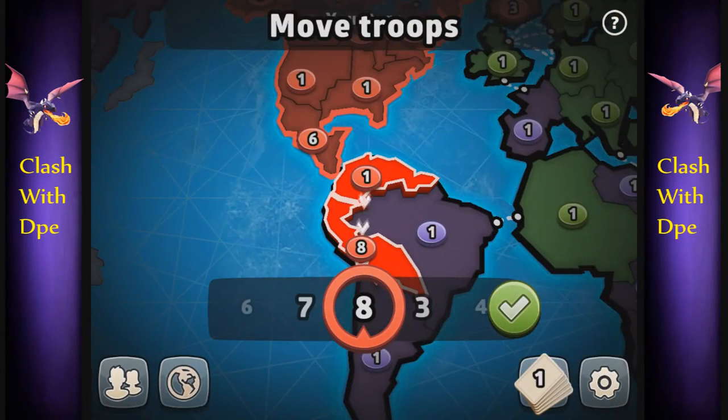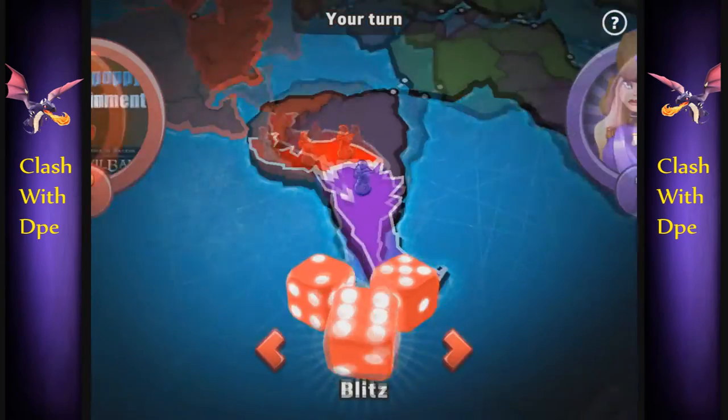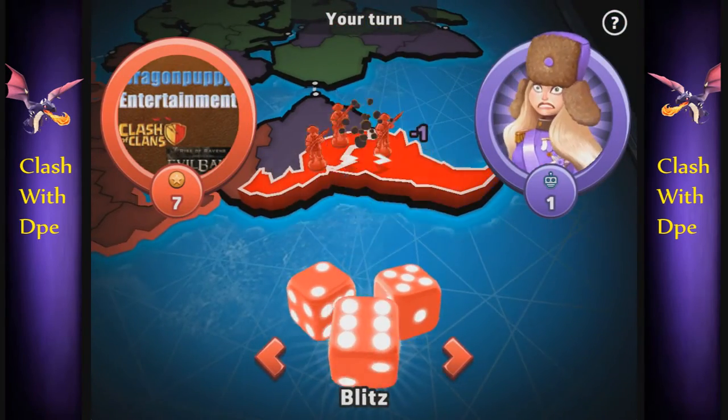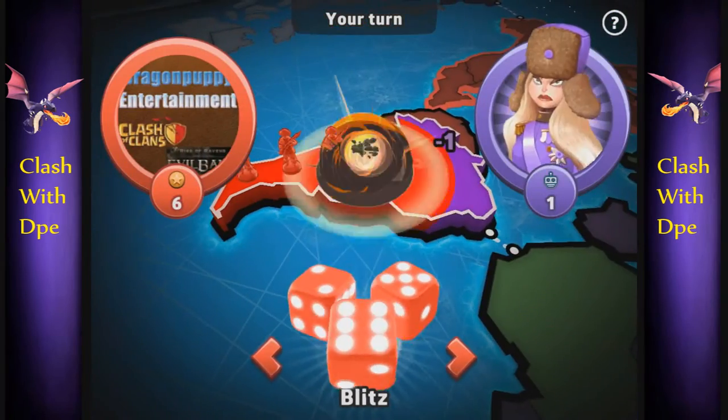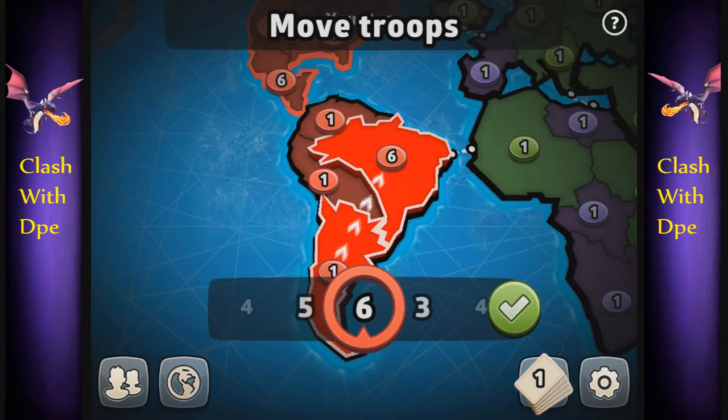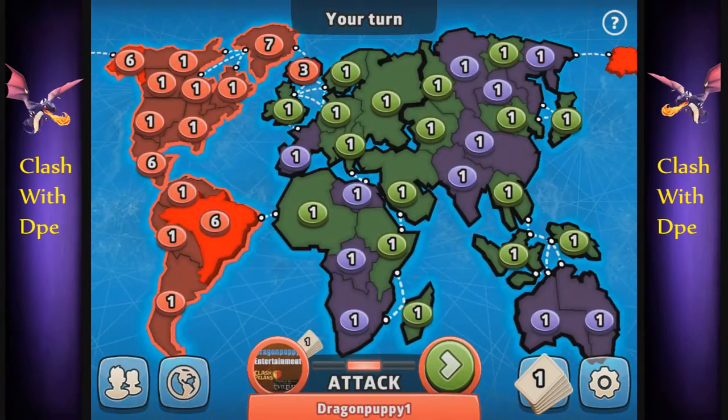Oh, you went down. Sack of hammers. Boom. And boom. And one more for the control. Bam. That's pretty good. North and South America. Turn 2. Yeah.